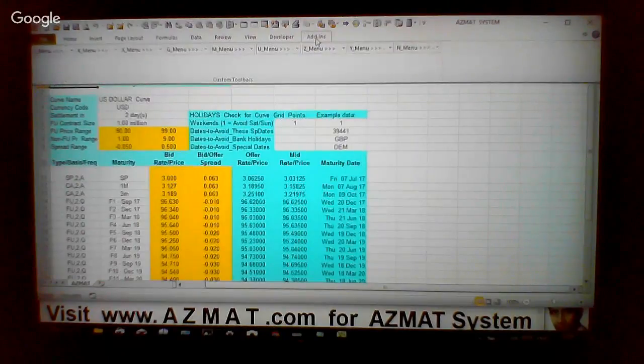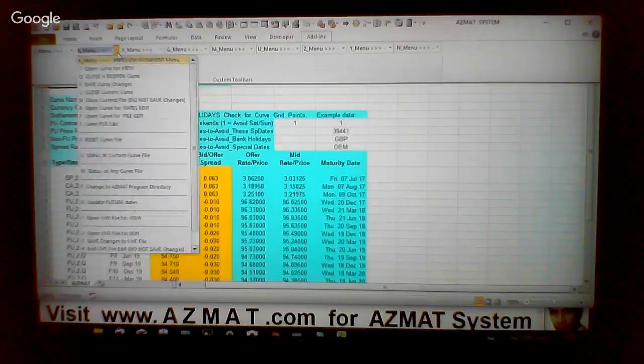Here, under the K menu, K for curves, think of that. You can use either rates edit or file edit command to alter the curve. Rates edit is where you can only change the rates or the prices, anything in the yellow area, as we saw before.